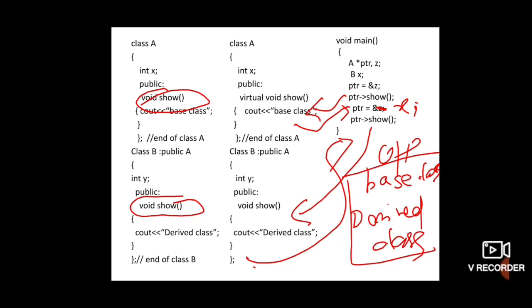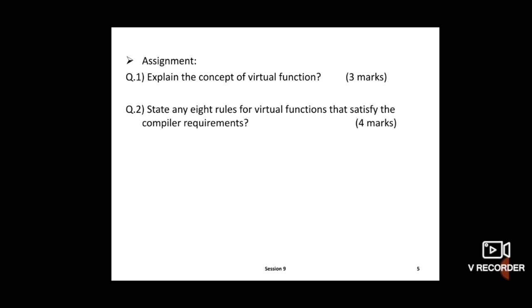Understood, student? What do you mean by virtual function? Rules of virtual function and how to use a virtual function. So this assignment is also given: explain the concept of virtual function and state the 8 rules for virtual functions that satisfy compiler requirements. Now, end of this session 12. Thank you.